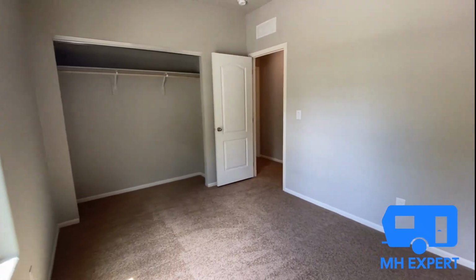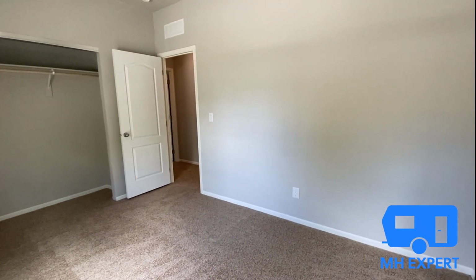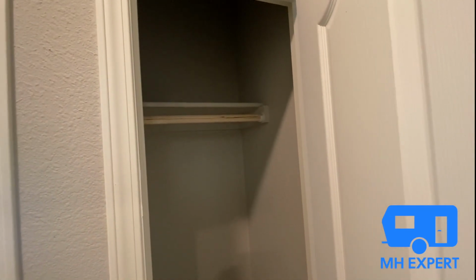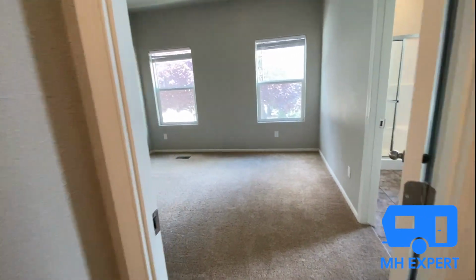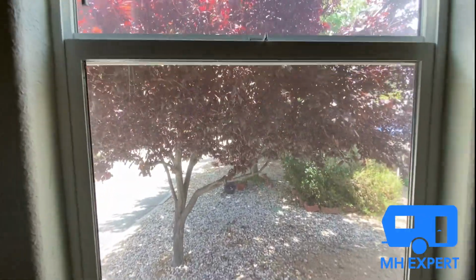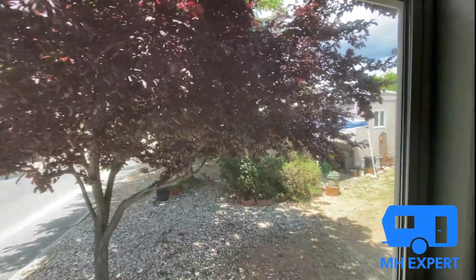As you can see, this is a spacious second bedroom. Since we are in a senior community, this is a place that your grandkids can stay in this room, or you can make it an office, whichever you prefer. Over here, here's a coat closet. We still have the extra paint and carpet in there, which comes with the home, so you have some touch-up paint. And let's get into the master bedroom. I really love those mirrored wardrobe doors, and take a look at this view outside the window. Again, what kind of trees are those?